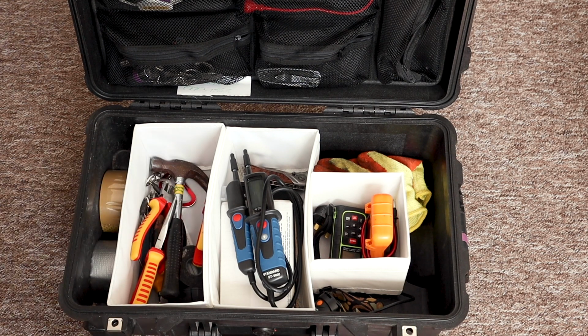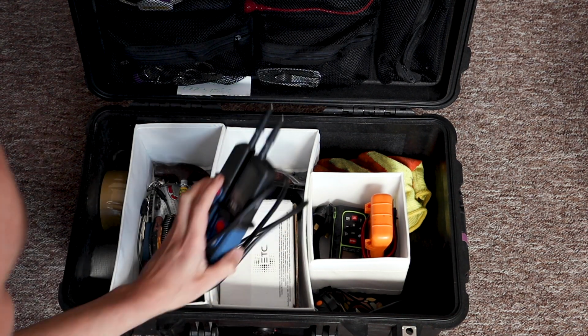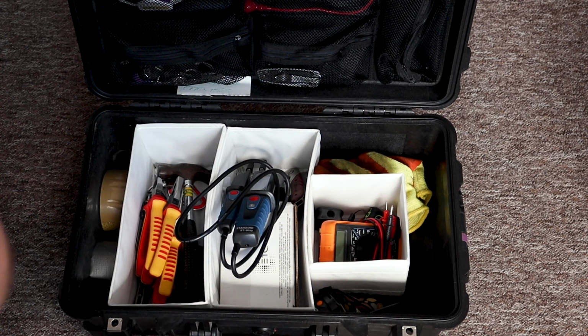In here I've got things like a small hammer, some pliers, some wire cutters, a voltage indicator, an interchangeable Wera screwdriver, which is great by the way, some multimeters, and some knives and some other little bits and pieces. Most of the work I do is electrics based, so I've got everything I need for that in here.